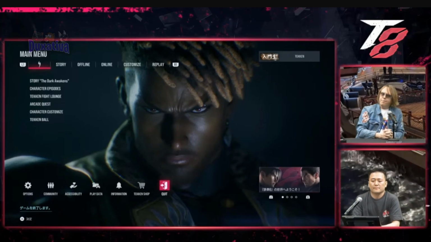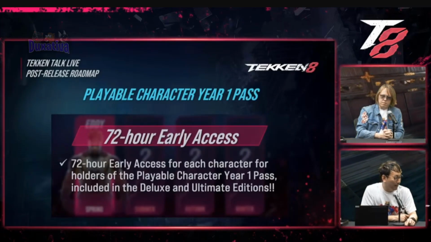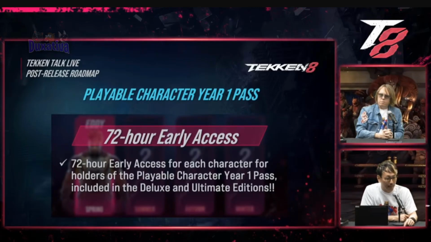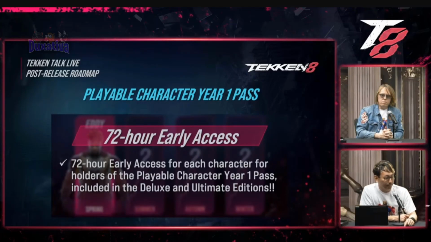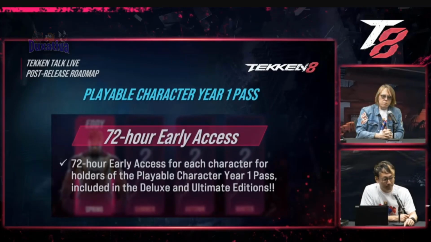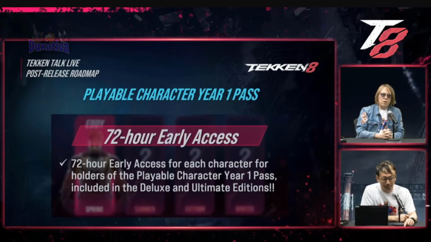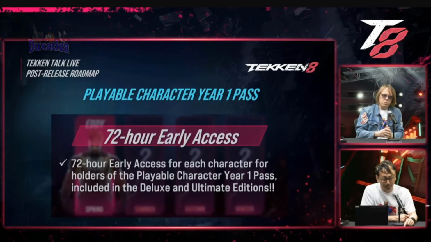And so going back to the PowerPoint briefly, we just wanted to make it clear, we've said this before, but to those of you who have the deluxe or ultimate editions that contain the character pass, you'll have access 72 hours ahead of time to the character. So although Eddie, we know you're looking forward to it, we don't have a release date announced yet, but we'll let you know at a later time. But when he does come out, those of you who have this pass will get him 72 hours earlier.